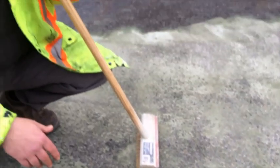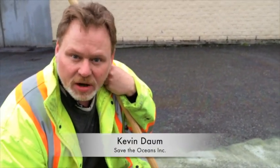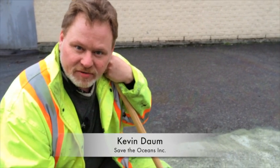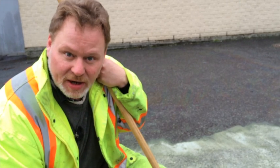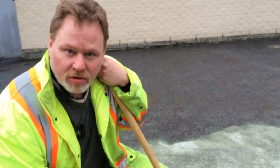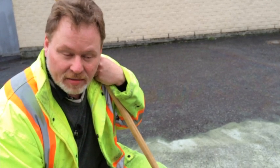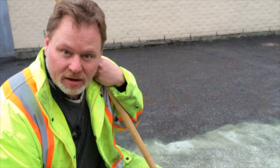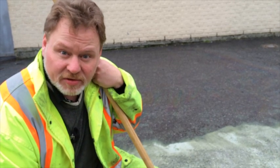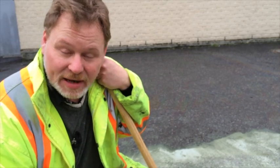So as you can see, we've picked up over 99% of the oil. There is a residue on the surface. Now in the sun, this will dry out and you can sweep it all up and collect the material. Sometimes you do get a rainstorm, so there'll be a small amount left, but it's sequestering the oil, so it's going to minimize the impact in the environment. And that's basically the highest recovery rate achievable in these types of small spills. Because as you know, 99% of them end up down the drain. Now we're stopping it.